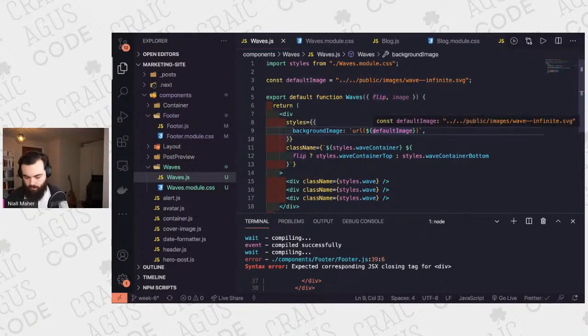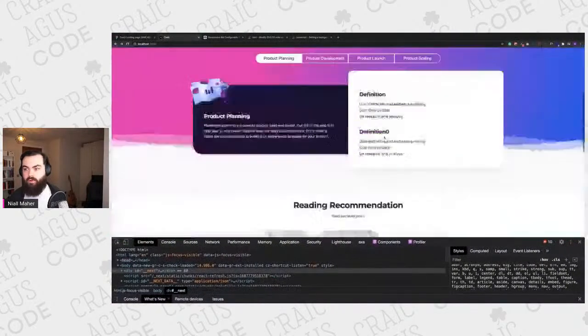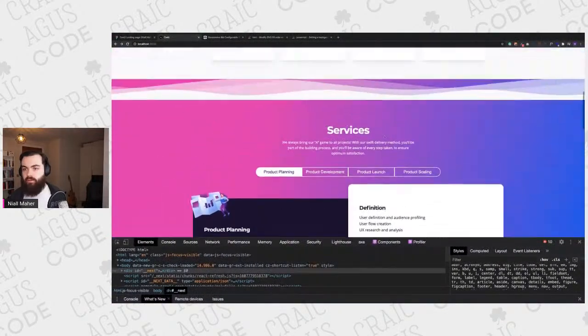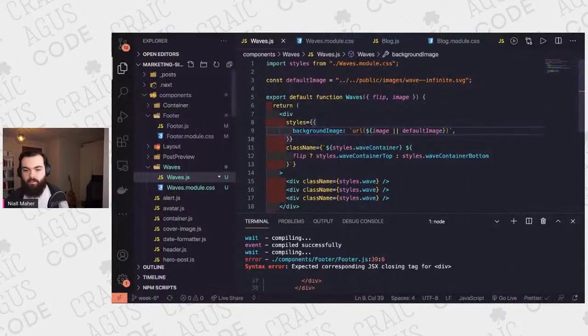So we can say image or default image. So I can pass it an image or a default image. So right now it has the default image. It's not flipping as expected, so let's bring out the flip styles into here as well.